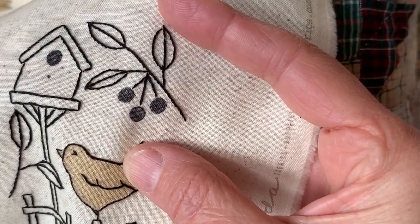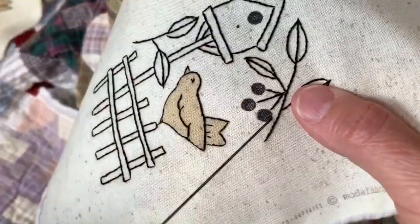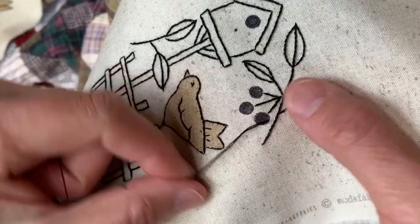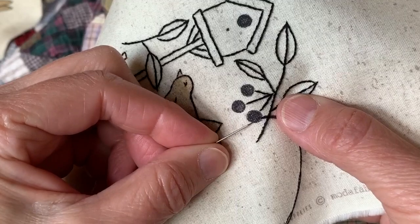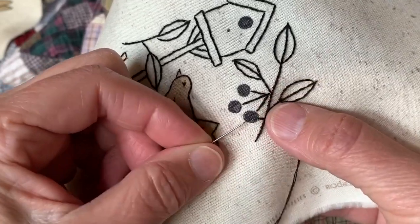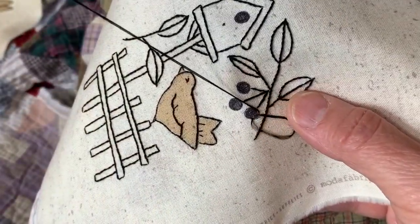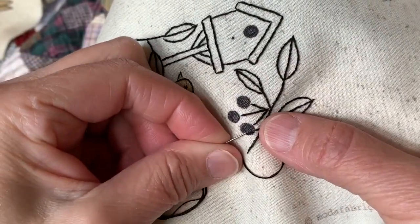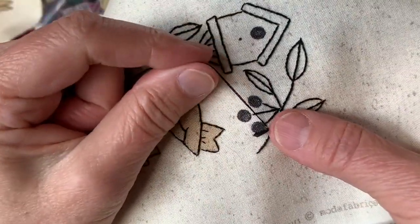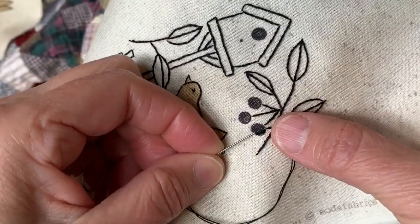I'm going to start on one side of the berry, and you don't want to start as small of a stitch as you'd think you're going to make it, because you can always add on another stitch if you feel it needs it. But I'm going to go right there. So same thing, we're just going to keep our stitches nice and close together. Again, if you choose to, you could use a hoop with this just so it doesn't pull the stitches too tight and kind of gather the fabric, or you can just be really careful when you're pulling your stitches up.